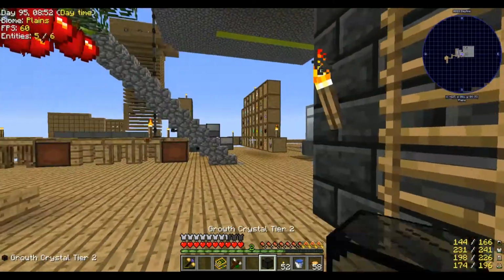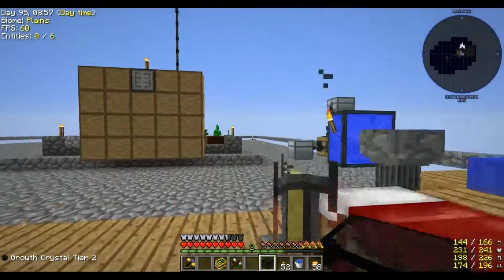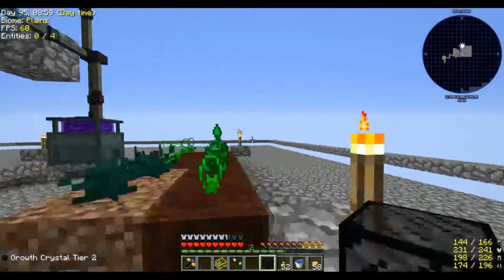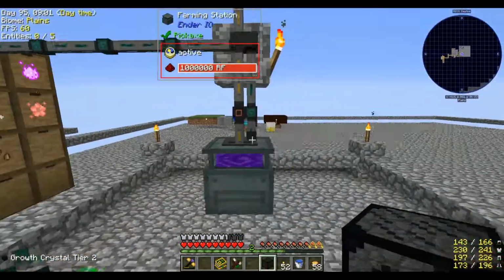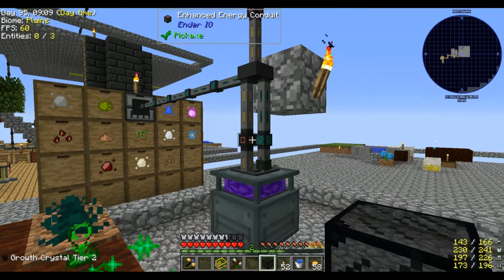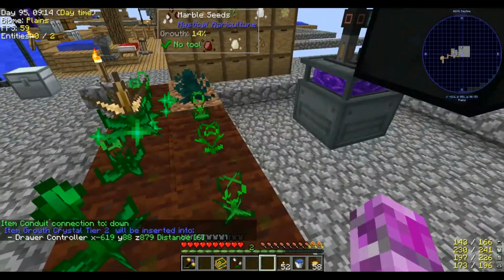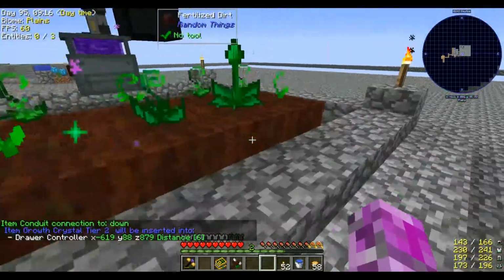Okay, we got a tier 2 growth crystal. I had to sieve some soul sand to get a ghast tear because I'm a wimpy baby who didn't want to go kill a ghast. But now we have this thing. And this works, I believe, in a 9x9 area and checks 5 blocks up or down and speeds up growth. So that shall hopefully be faster.